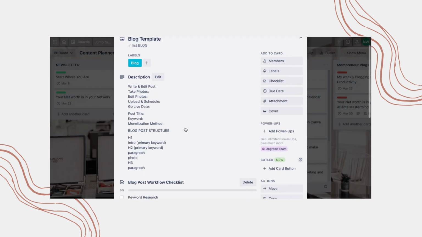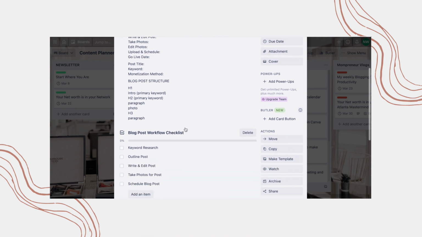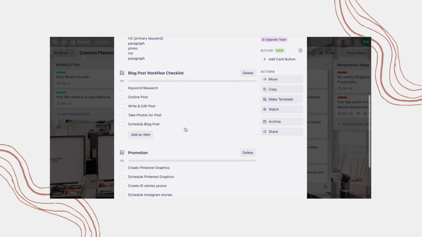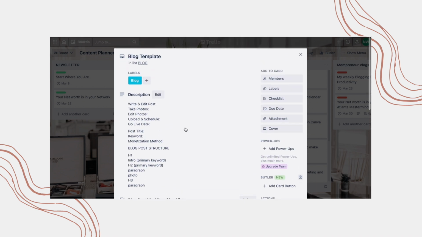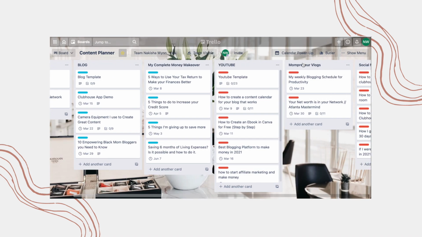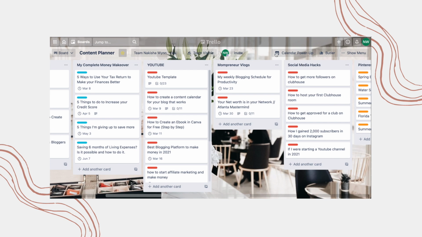Pretty much is how I like my blog posts laid out, you know, and everything that I do in order to get them up on my site. Step by step, what I do and what that person would need to do to get the blog post up. And then after the blog, I go into my social media platforms over here.